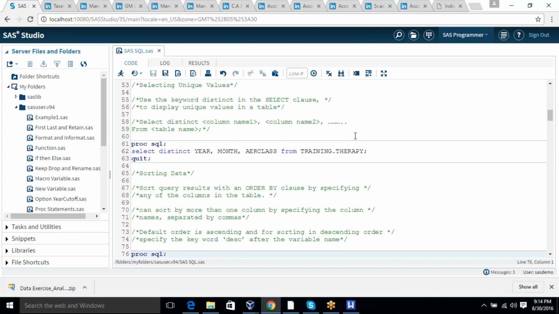So now moving to the next topic, how to select unique values, or in reverse, how to remove duplicate rows. We already discussed that we use the DISTINCT keyword to select only unique values, or another way, remove duplicates.